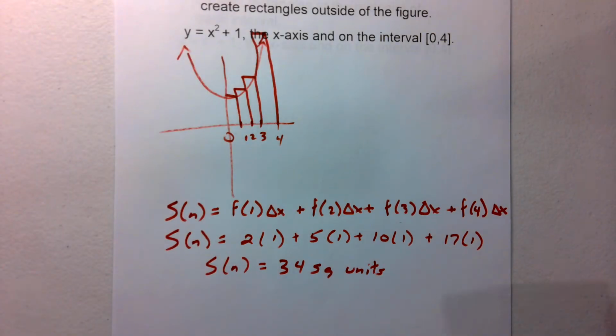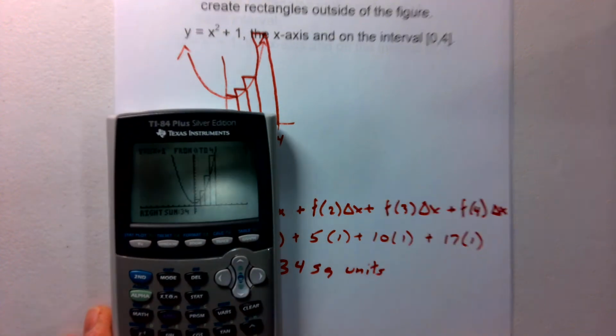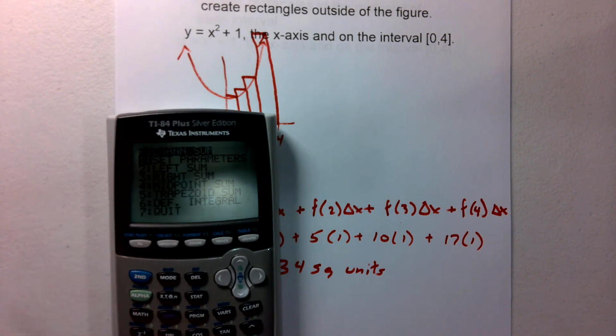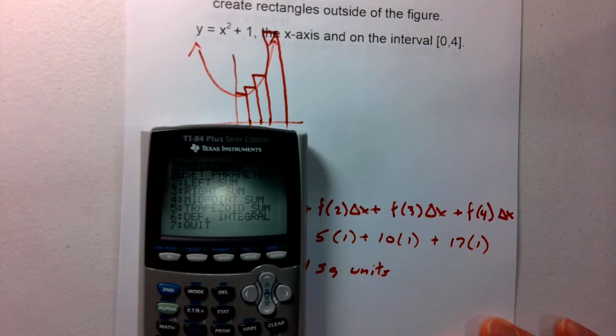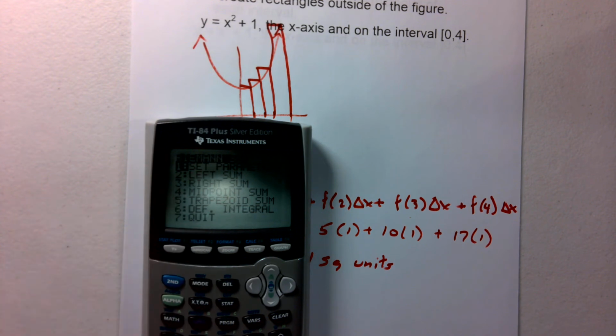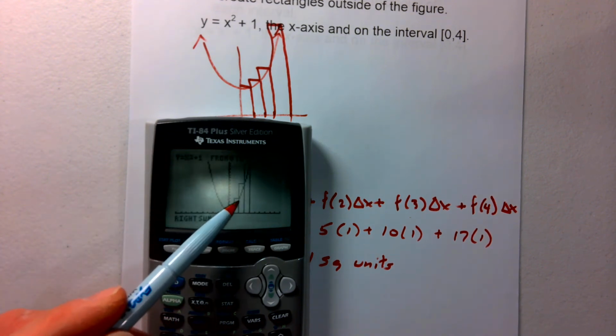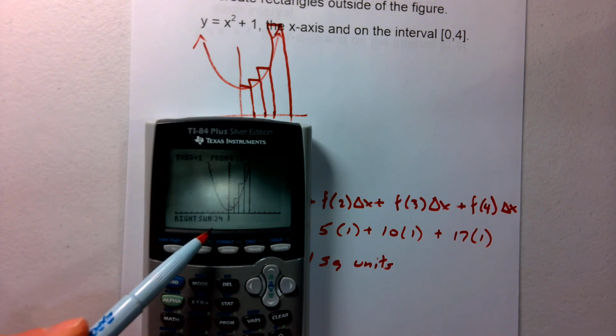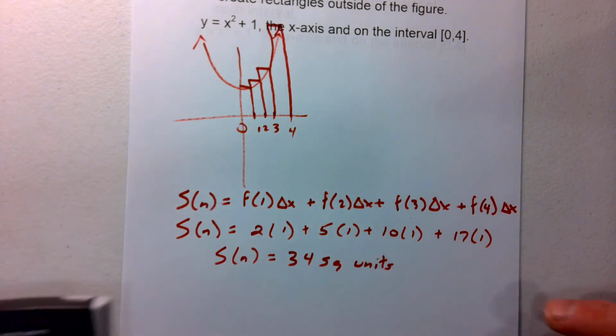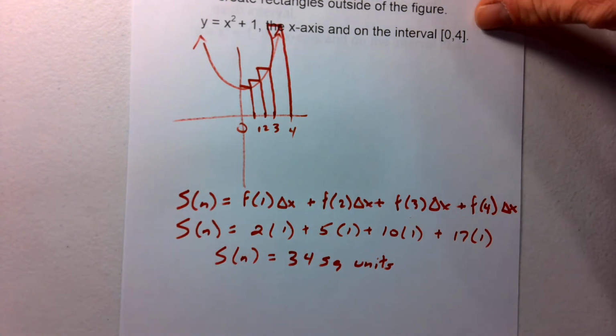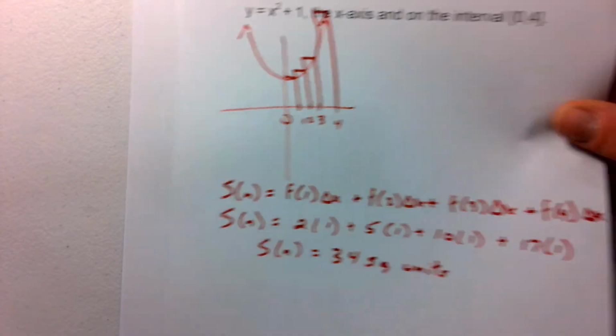So now looking at this in the calculator again, we don't have to do another program. We can hit enter, and it's going to take us back to our main screen. Kind of rough there to see. And now what I want you to do is hit 3, and notice it's going to create that figure again, but now it's going to create those rectangles on the outside, and it gives us a sum of 34 units. And again, we'll talk about the right sums, left sums, and the circumscribed, inscribed here in just a few minutes.